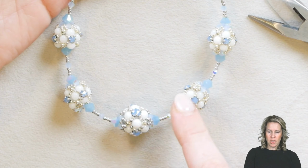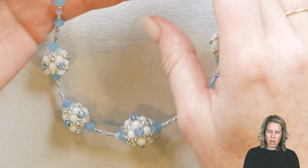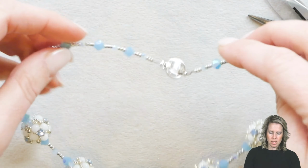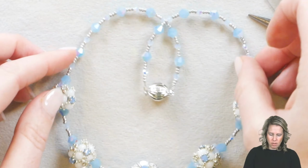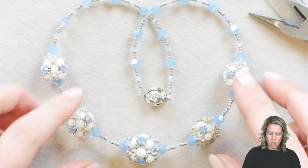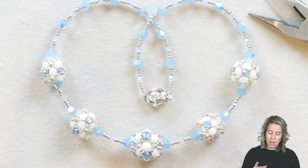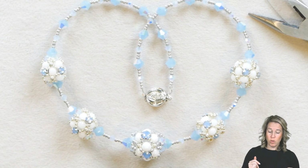To show this Montee Beaded Bead necklace, you can see I switched out to a pretty garden clasp that went so well with the Montee design, and just made it a nice simple 16 inches, or you can do 18. You can add more beaded beads, keep them closer together, or further apart, but I like the simplicity of this beaded bead design, and I hope you do too.